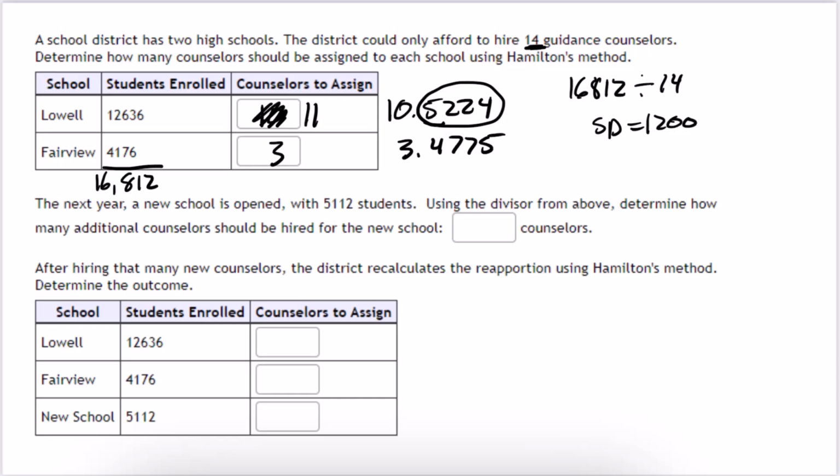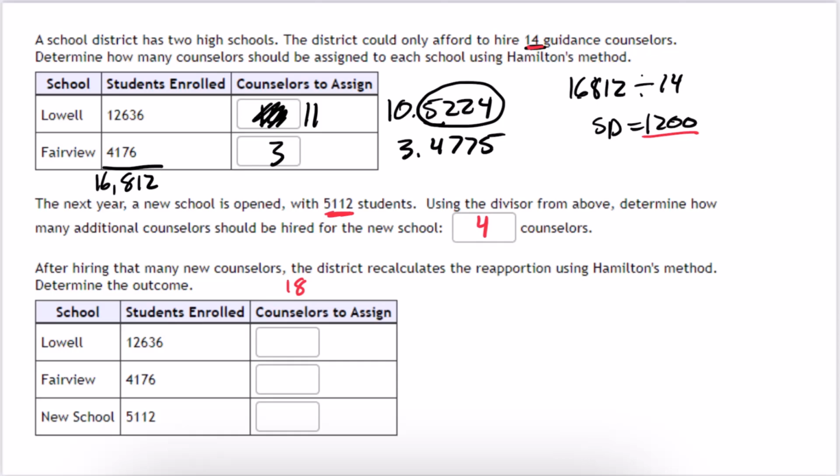So now let's say that there are 512 students enrolled in a new school. And they would need to hire some more guidance counselors, obviously, so that the current ones are not overwhelmed. And if you calculate out 1,200 students per counselor for 512 students, that means that you would need to hire 4 new counselors. So now we have a total of 18 counselors, because you have the 14 and the 4 that we added here.